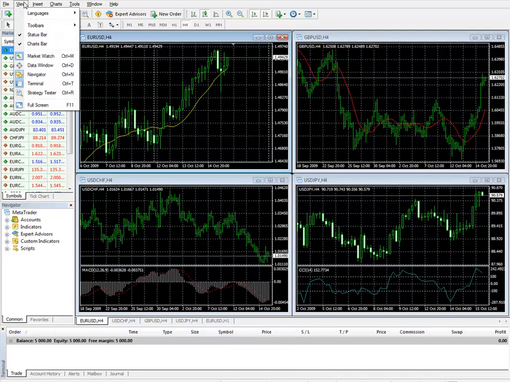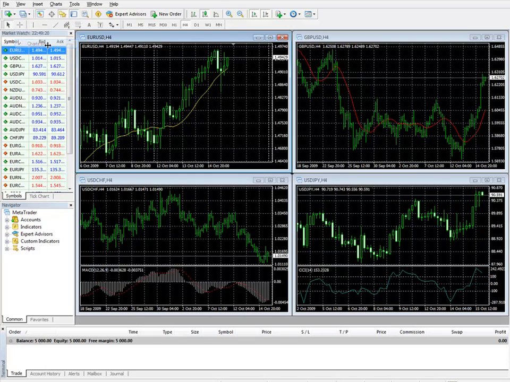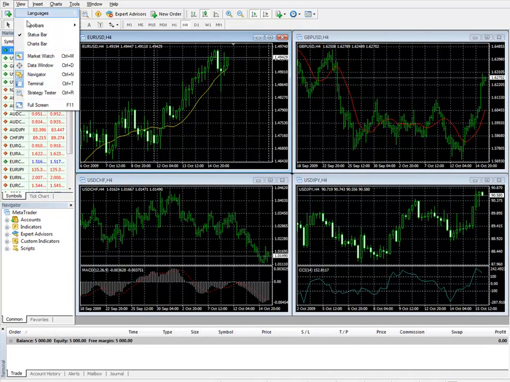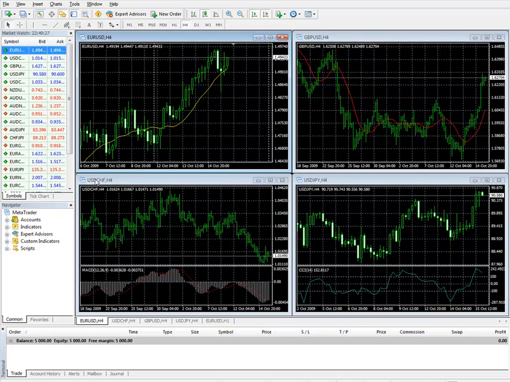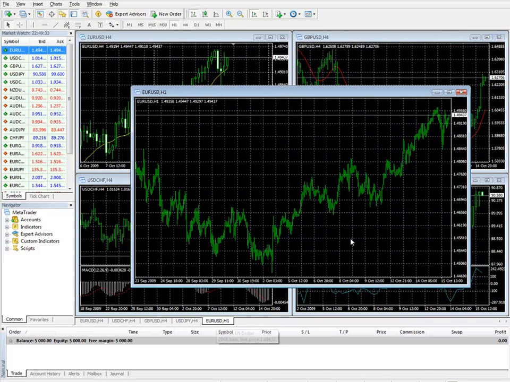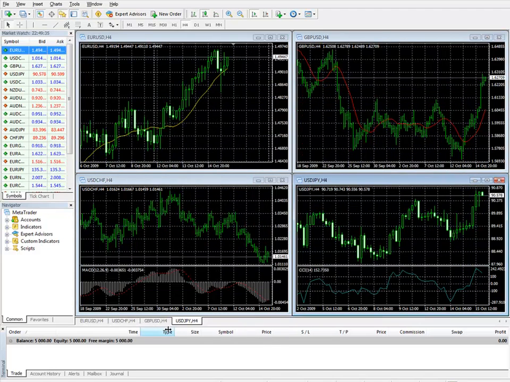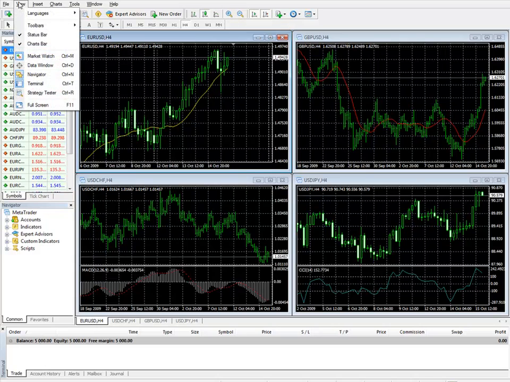Okay, let's move on to charts bar. Okay, and you can see it takes this part of way down here, which are just the tabs for scrolling through the various types of charts. There we go. Okay, we'll pop back up here.